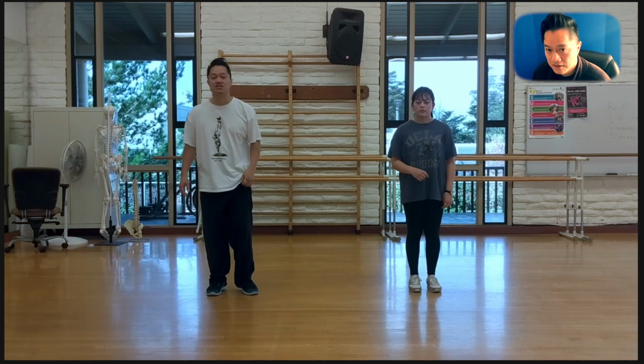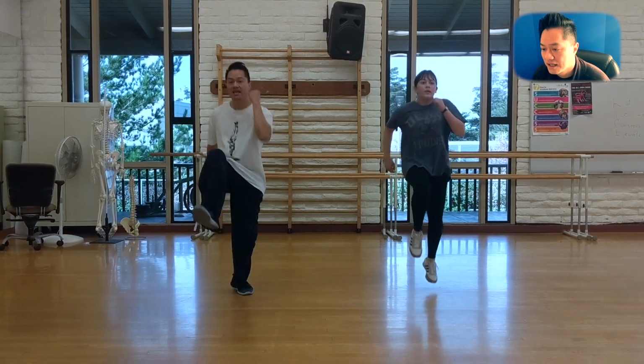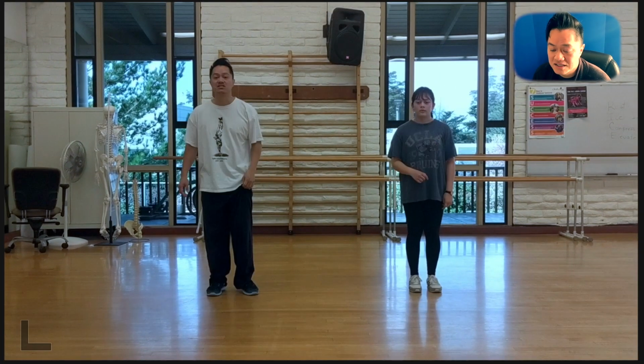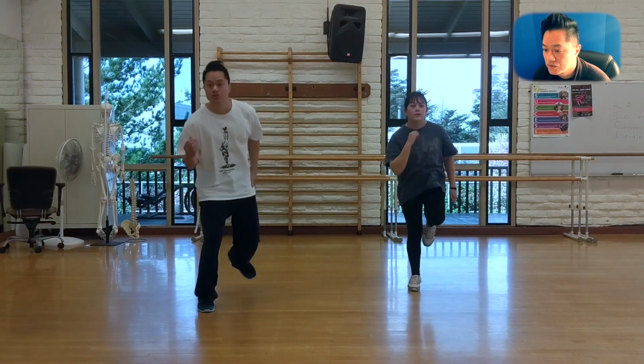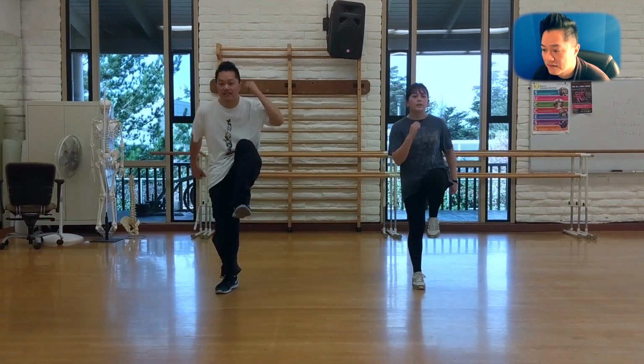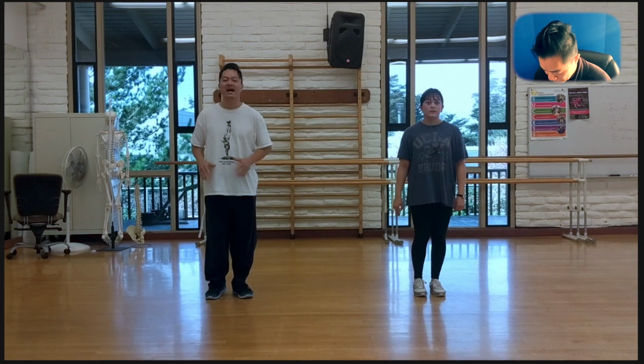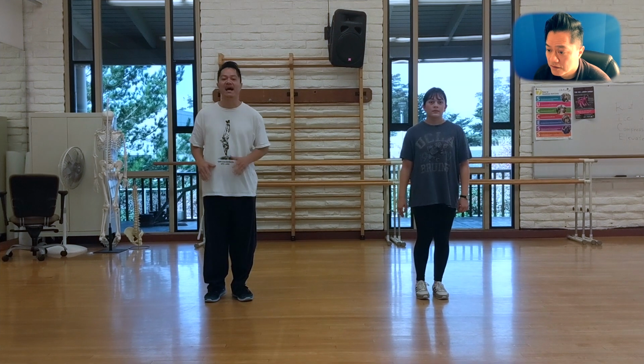Let's try from the Skeeter Rabbit into the Scooby-Doo. Skeeter Rabbit into Scooby-Doo. 1 and 2 and 3 and 4. Okay, 1 and 2 and 3 and 4. However, when you put it all together, it's actually started on the 5. But just this itself, I'm going to start at the 1. One more time. 1 and 2 and 3 and 4. Okay, so now we're going to do that part, just that part. 1 and 2 and 3 and 4 tempo.